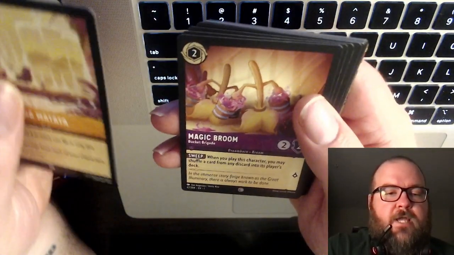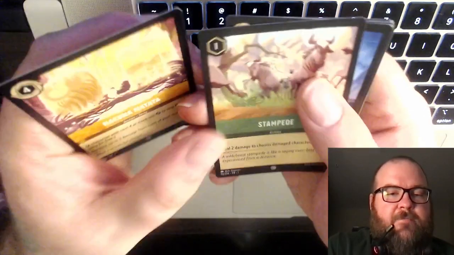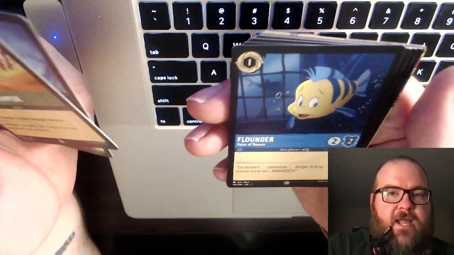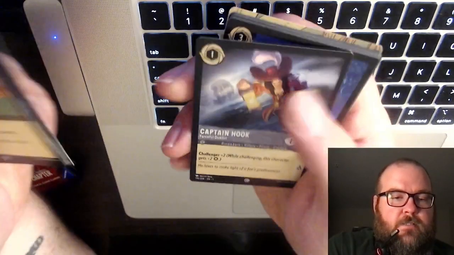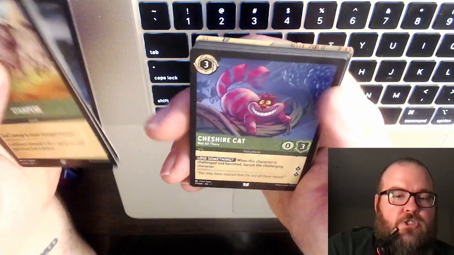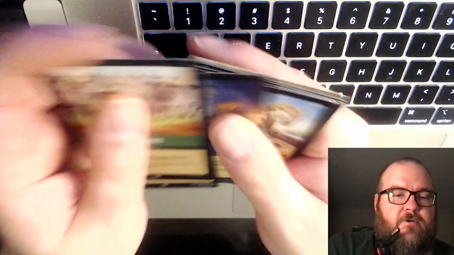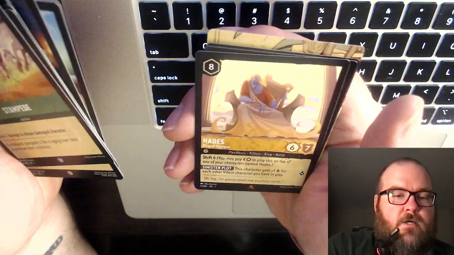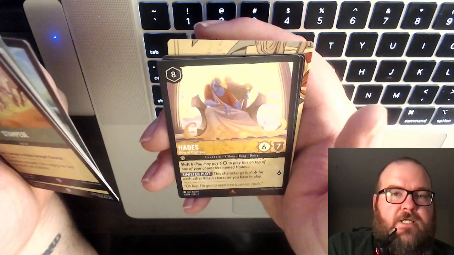Hakuna Matata. We got Magic Broom. Wow, this is weird left-handed. Stampede. Oh my god, what's happening? Mufasa. We got a Flounder. Oh my god, it's all falling apart, guys. Captain Hook. Cheshire Cat. Meow. We got Belle. Look at her tinkering around. We got Maximus. Faithful Steed. Oh, sick! Look at this Hades. What a king.